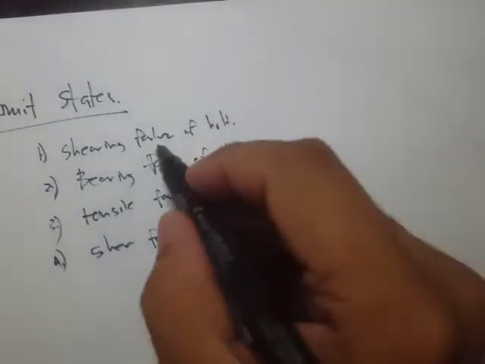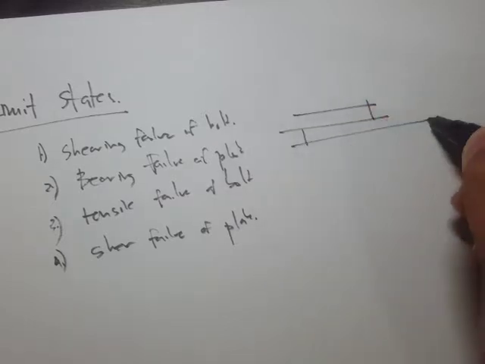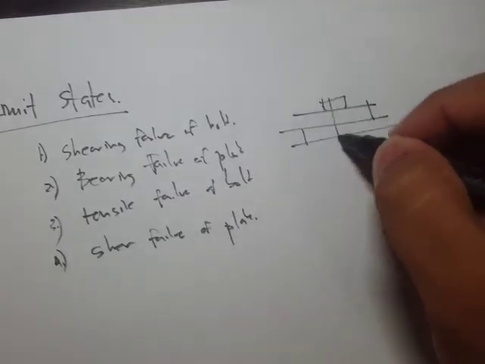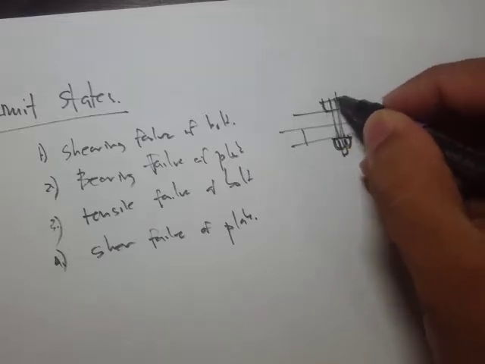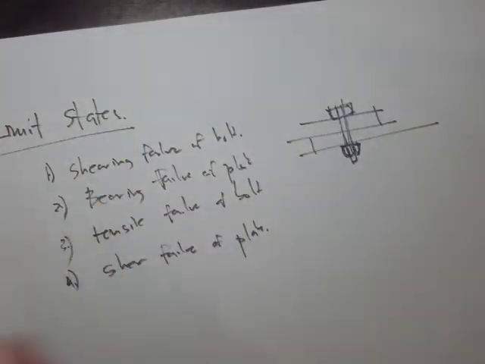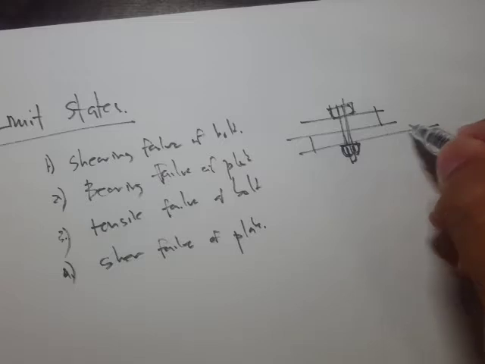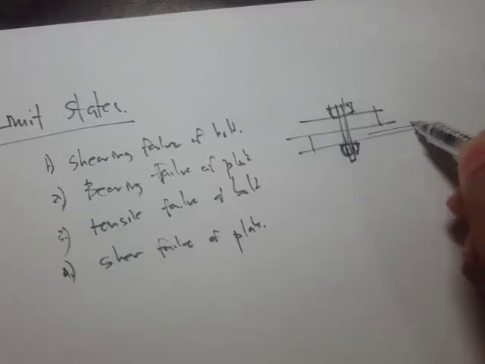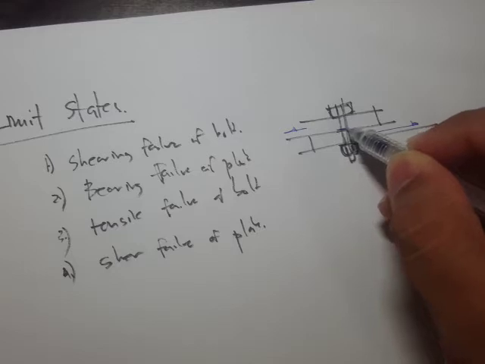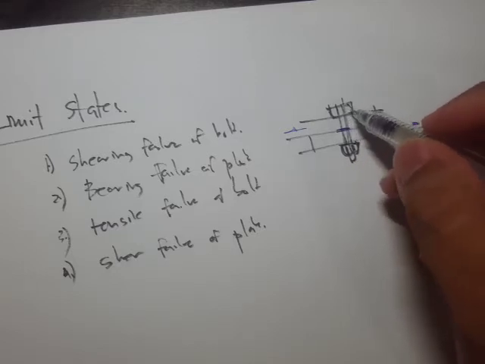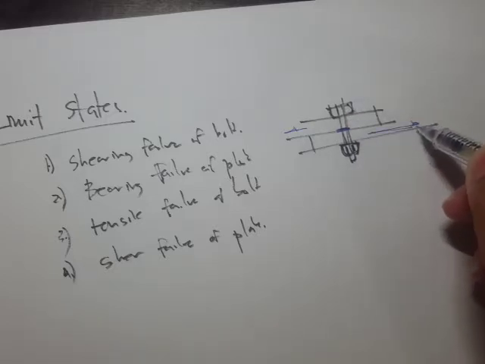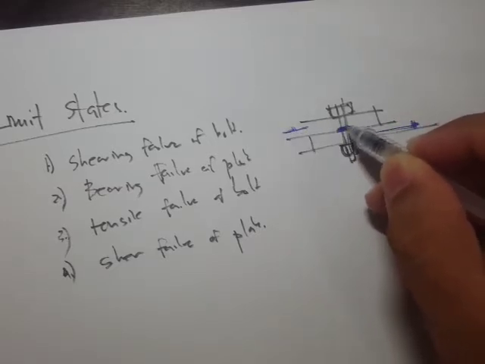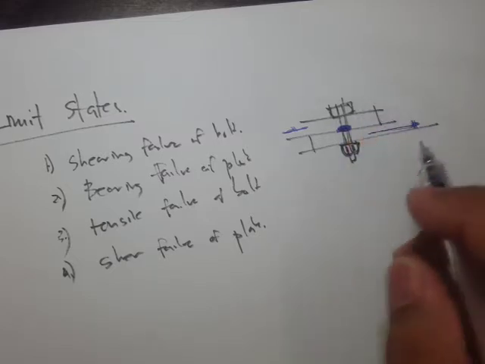Okay, so shearing failure of bolt means that in the bolted connection, what failed is the bolt itself. You have already encountered this type of failure many times, even in our topic on tension members. For example, we are applying loads, then this bolt can fail. Let's say our bolt does not have enough capacity for these loads, then it can fail in shear. The bolt itself can fail in shear.